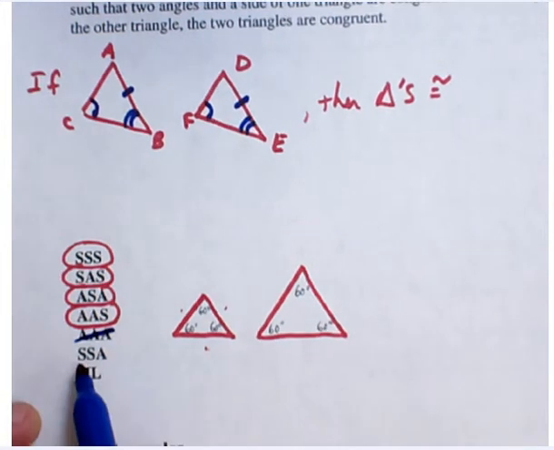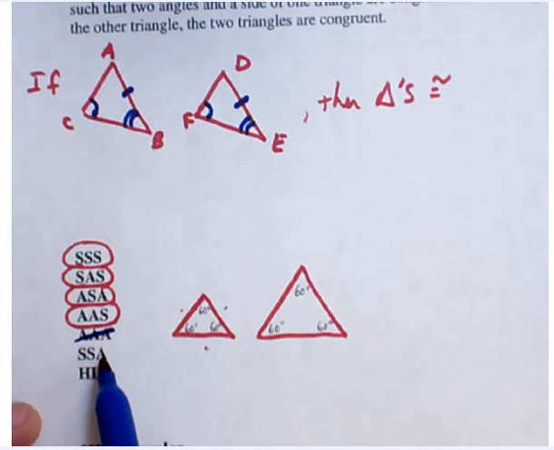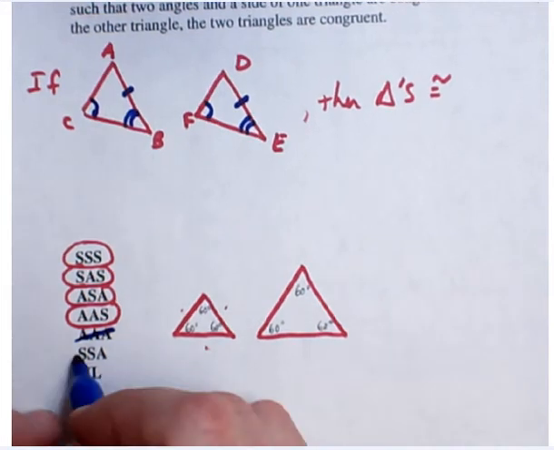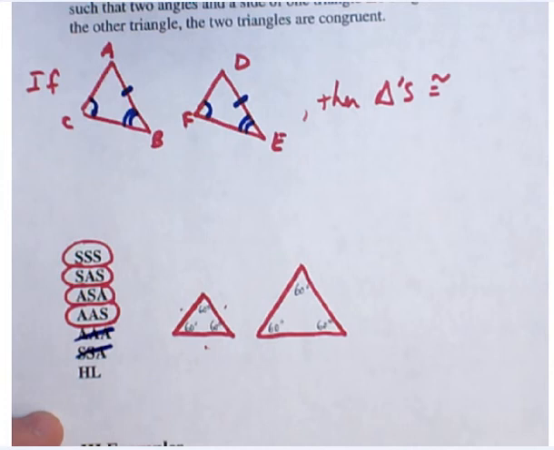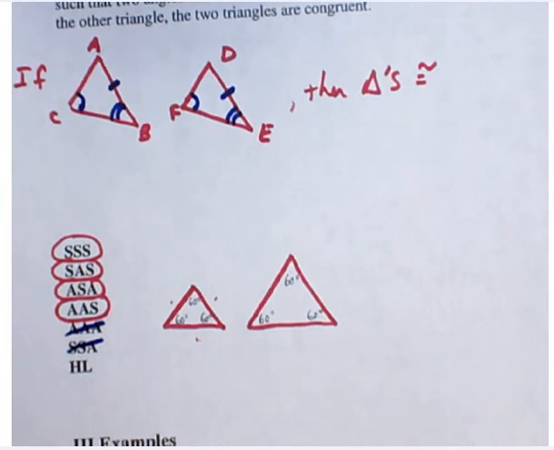Now the other one here is side, side, angle. Now actually if you spell it the other way, ASS, angle, side, side. That's usually the way that we talk about it, angle, side, side. I'm not going to write that down though for obvious reasons. So side, side, angle or angle, side, side is actually not going to work. You can't say bad words in geometry. I'm sorry. Geometry, angle, side, side does not work to prove triangle congruence. I'll show you why. Okay, just a quick explanation.